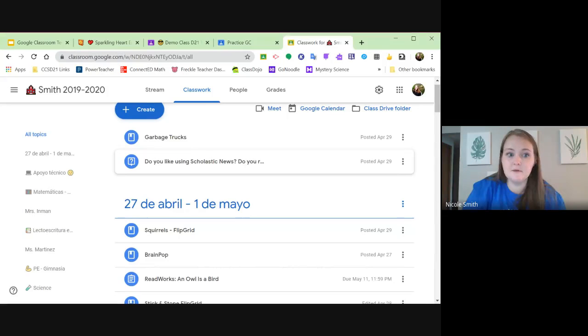There's lots of possibilities. But I will say that one thing to notice is that when you add a co-teacher, that person then has access to all of the files within your Google Drive about this classroom. Because you may have noticed up here, there's this little button for a class drive folder. Everything that you post in the classroom is going to go into that class drive folder.